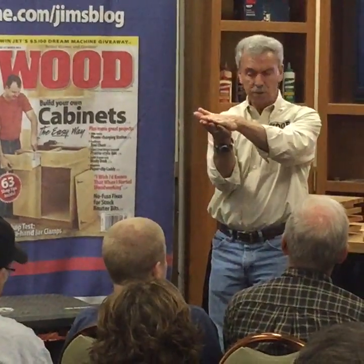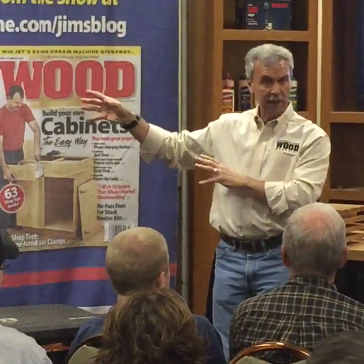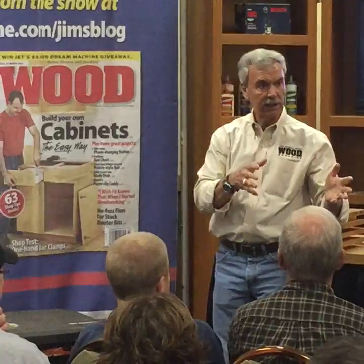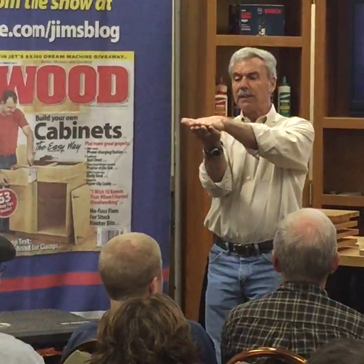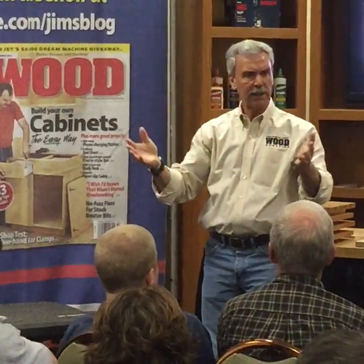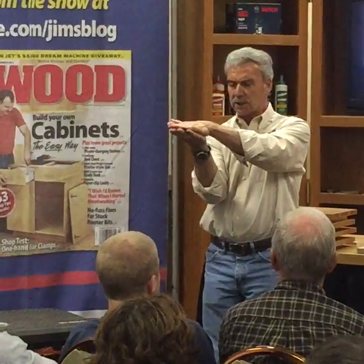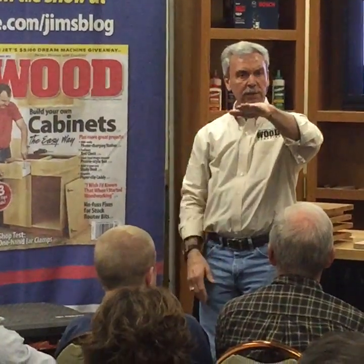It's the most efficient way to store them. But because they're stored flat, and because the humidity wherever they were warehoused is different than the place that they're now being displayed, the top of that top board is going to react to that moisture. It's going to go into the board or kind of come out of it normally. But because it's lying flat on the top and protected on all the rest of the sides, only that top surface is going to react to it.